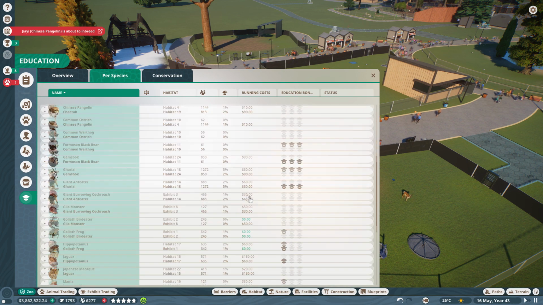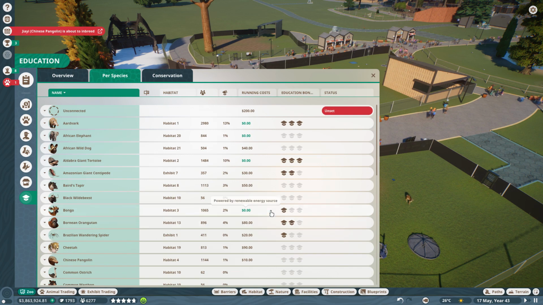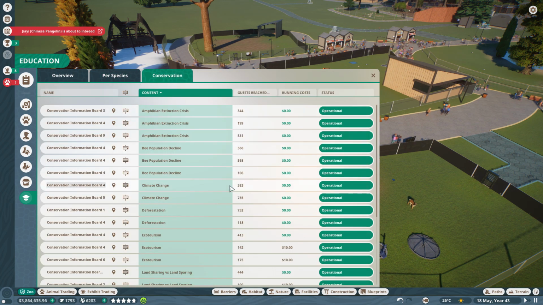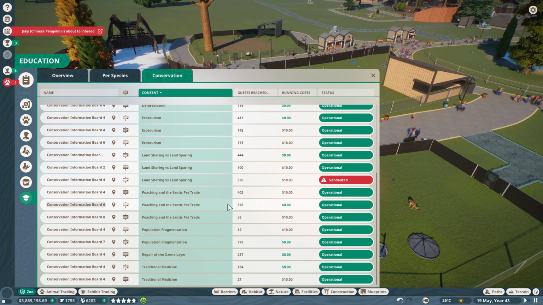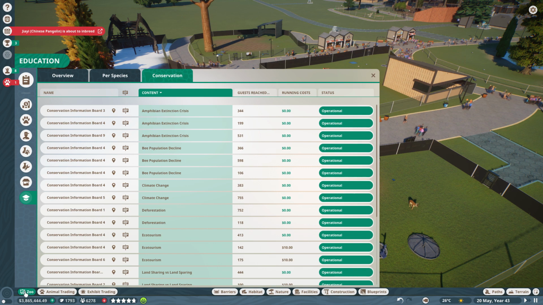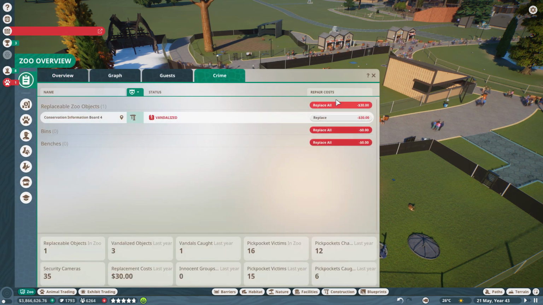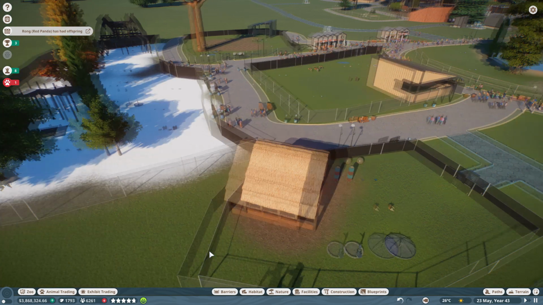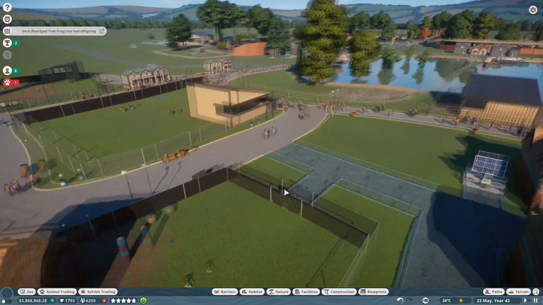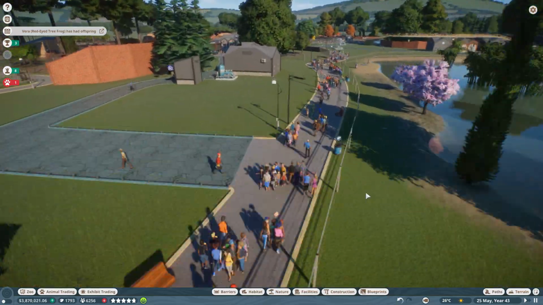Per species, we can see our education rating for each animal. Only basic education for a few animals. That is crazy to look at. Conservation, oh, vandalized. Tell you, those boards are getting wrecked already. Tell you what, we'll go ahead and fix that on our crime screen. Replace all, please. But yeah, playing through the franchise mode, making these mistakes, and thank you for the help that you have provided along the way.